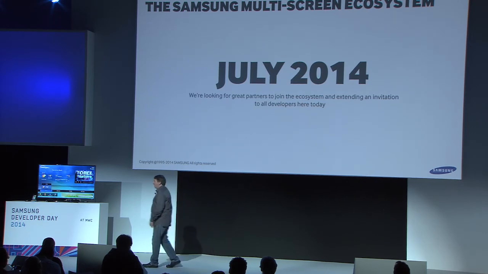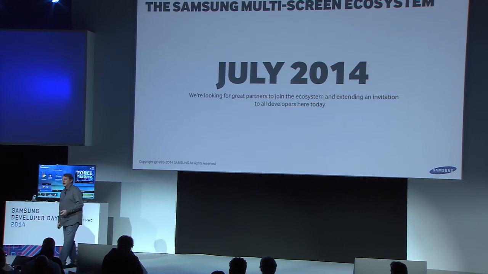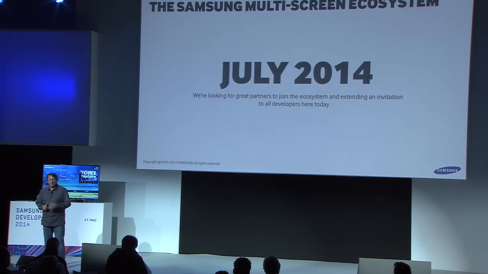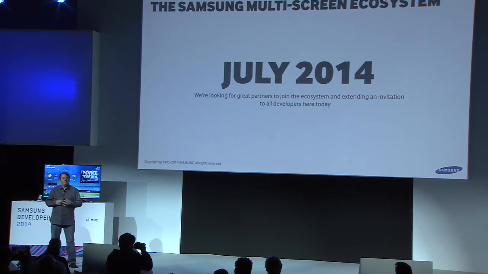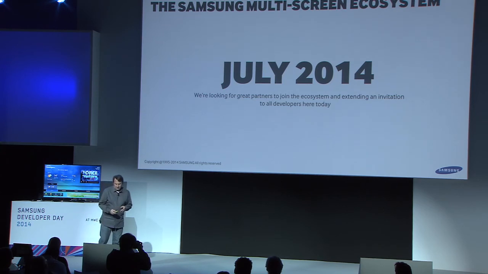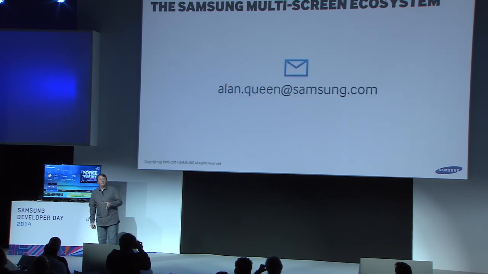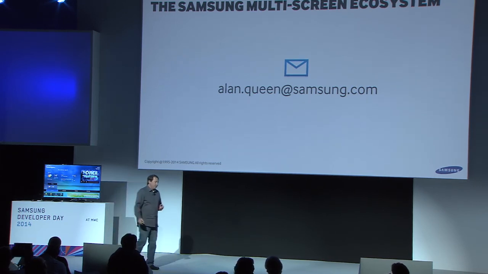So I should mention again that the MultiScreen SDK is live today at multiscreen.samsung.com, the first version. But we're working on new features and enhancements, and of course the entire Smart View ecosystem. We're going to launch that this summer. And if you want to find out more information, definitely visit multiscreen.samsung.com, or you can email me directly.